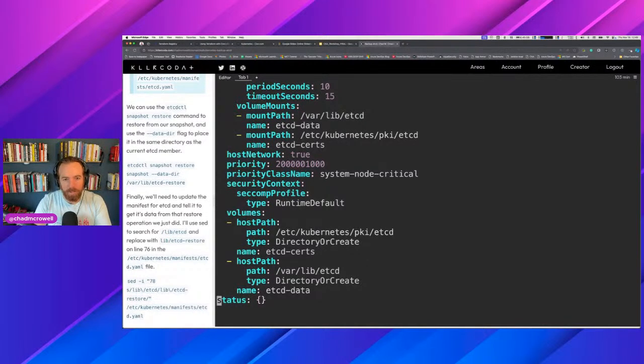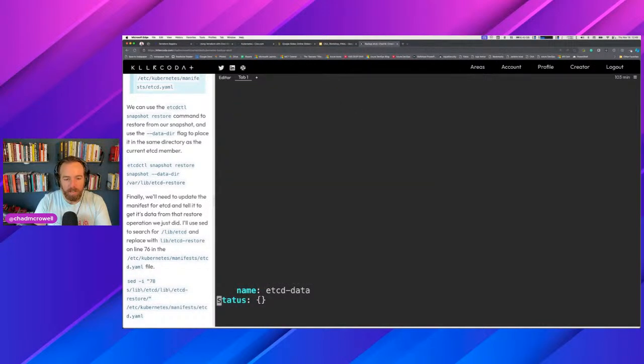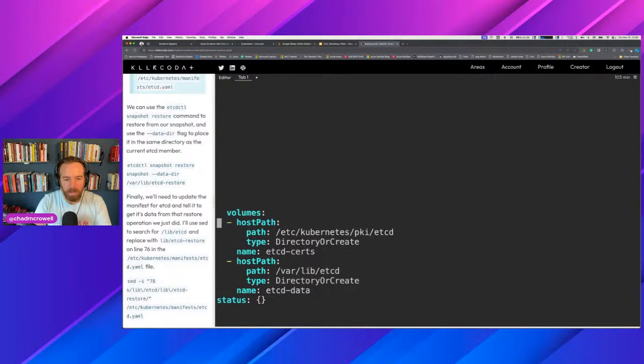The one that we're going to change is the second one, the etcd data, being that we created a snapshot and now we intend to restore that snapshot. So see, it's the /var/lib/etcd directory. We're just going to change this to, instead of typing in a new directory, we're just going to add -restore. And that's the only change that we need to make in order to have that restored version of etcd take effect.